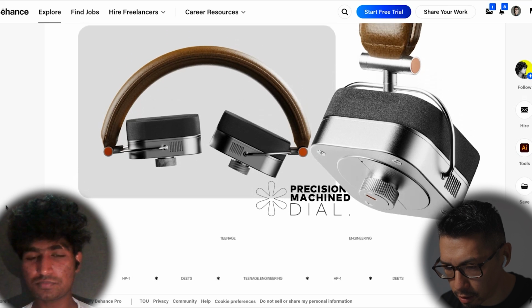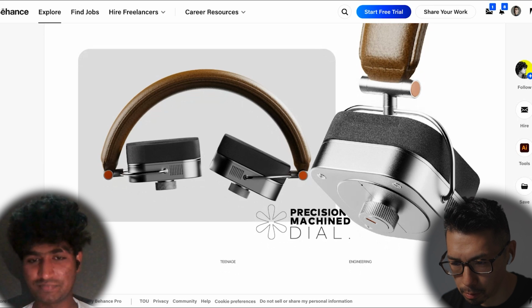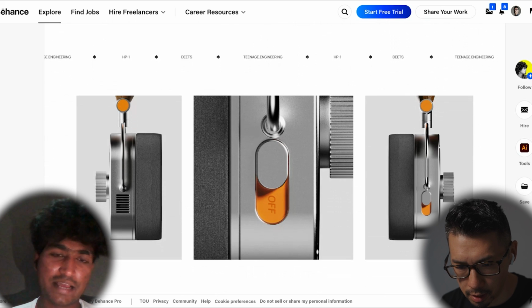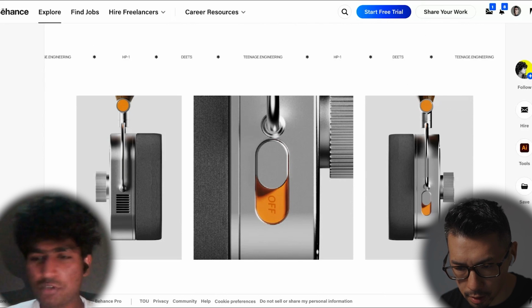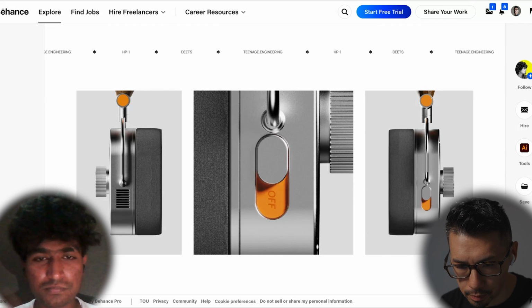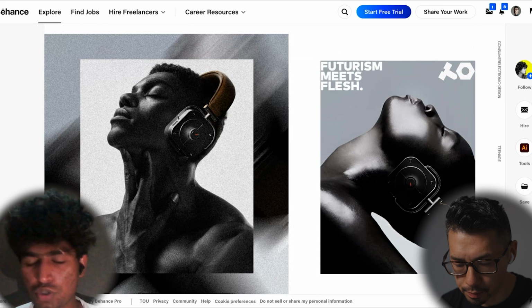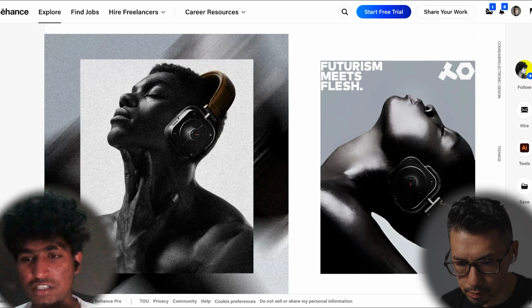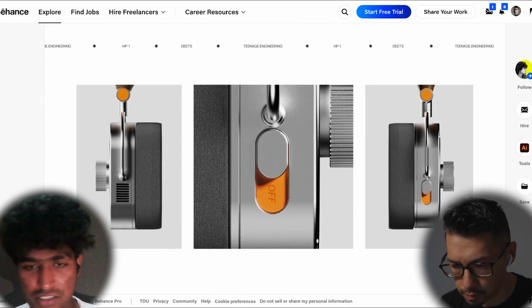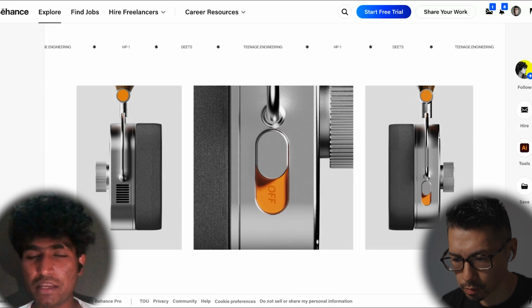So this portfolio piece here looks to me like it screams Teenage Engineering. It looks very similar in style to them. Is that something that you tried to do with this project? It is absolutely a homage to Teenage Engineering. I was inspired by the Teenage Engineering boom that was happening around. I was doing some study about what they design, how they did their products, and I was fascinated by how they expose all the features that other companies were hiding, right? And they exposed it very beautifully, say buttons, say the screws, the tactile quality of it, all of it. I really loved it. So I thought, let me come up with a headphone.